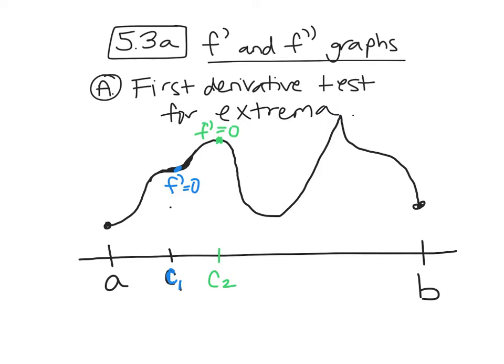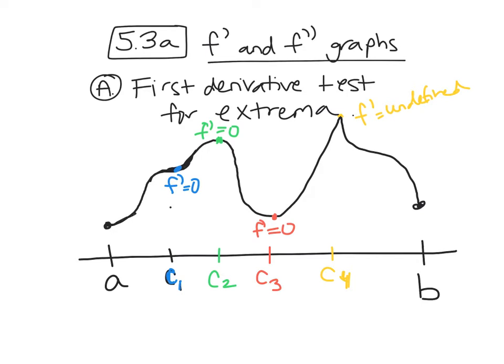We also have this point right here. Wait, what about the other one? Which one? To the left of the blue, above your pencil. That looks like it's a maximum, but it probably isn't. No, I didn't draw it very well. So this red one we'll call C3, and that is also where f prime equals 0. Then we have this point up here. We'll call that C4, and this yellow one is where f prime is undefined. And then we have B. Okay, so let's talk about all of these things in here.